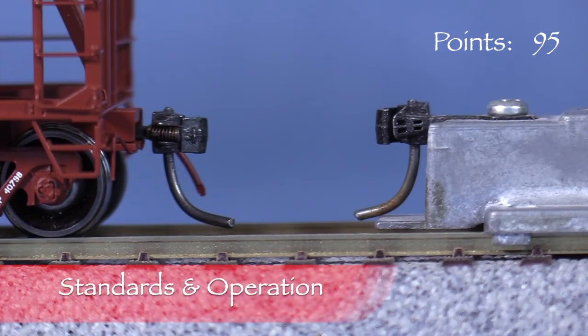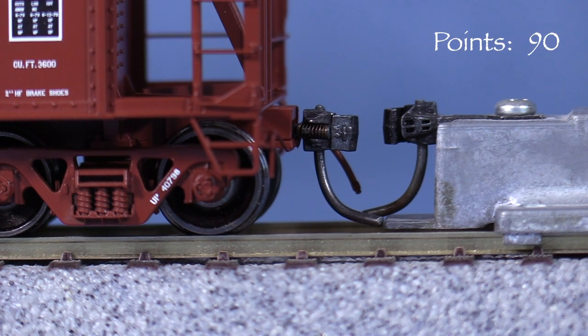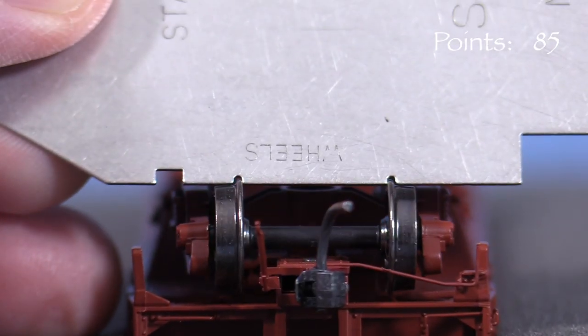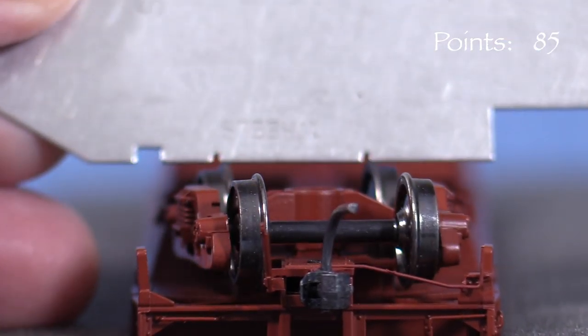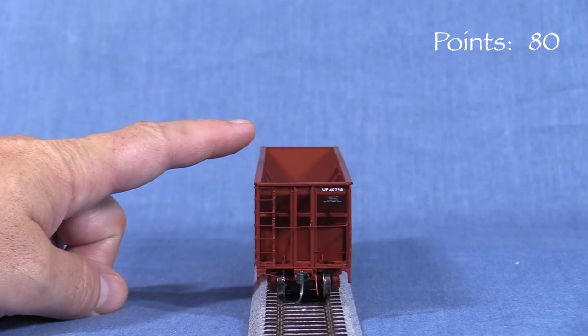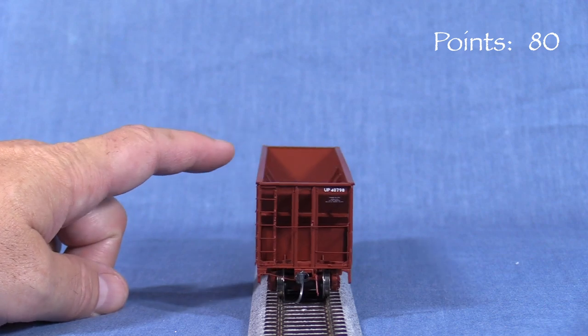The car is equipped with KD scale couplers. The coupler on the A end is low, so I'm taking 5 points. The coupler on the B end is also low. All of the wheels are in gauge according to the NMRA standards gauge. The model wobbles slightly, meaning that the body continues to vibrate after the wheels stop moving. This can usually be fixed by tightening one of the bolster screws.